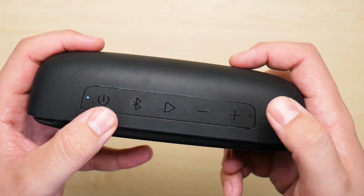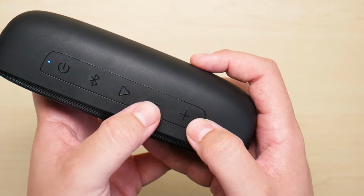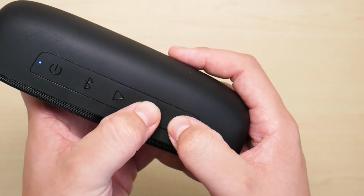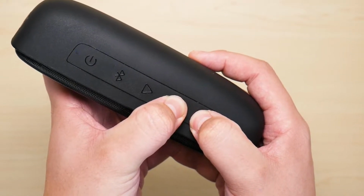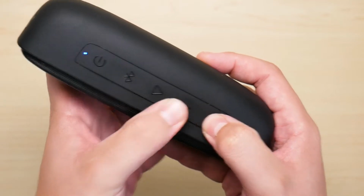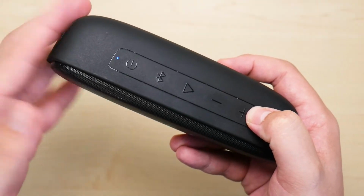But if it's not pairing with your device already, what you can do is hold down the volume down and volume up button, press and hold for 5 seconds until you hear the beeping twice. And once you do, you can let your fingers go and it's now fully reset.